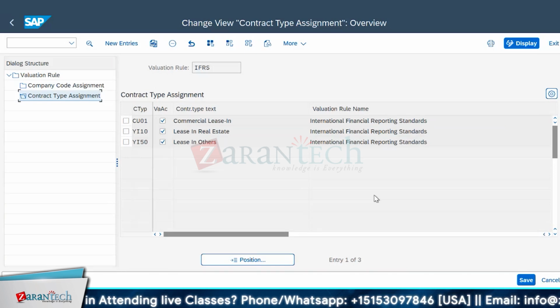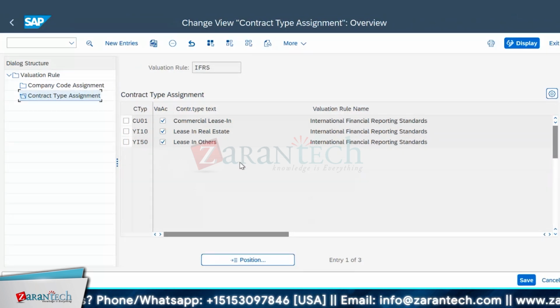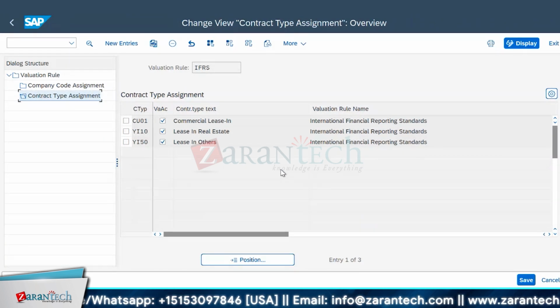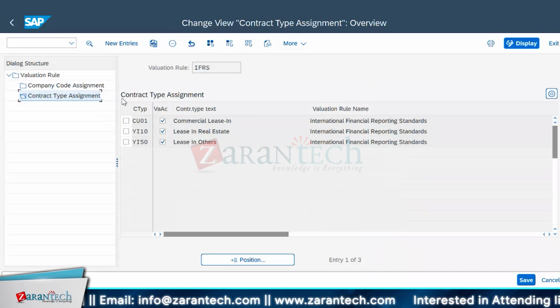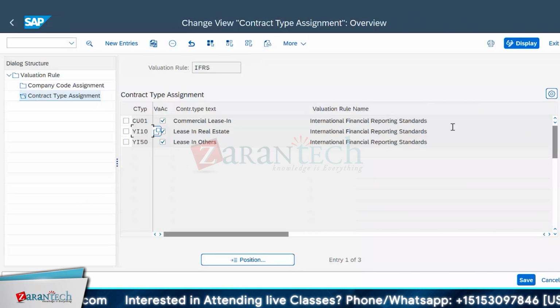I'm trying to give more concept-wise things, because just taking you through this configuration and showing it will take 5 to 10 minutes, and that does not meet your purpose. If I share some real-time experience of what has happened, then you will not make that mistake, it will save your time, and it will give a good impression in front of the client. If you do one month of rework in front of the client, it shows that you are not a good lease consultant. That is the reason I want to share these things.